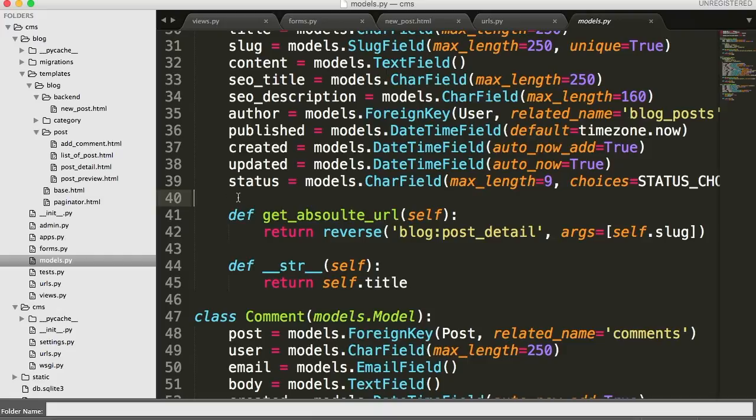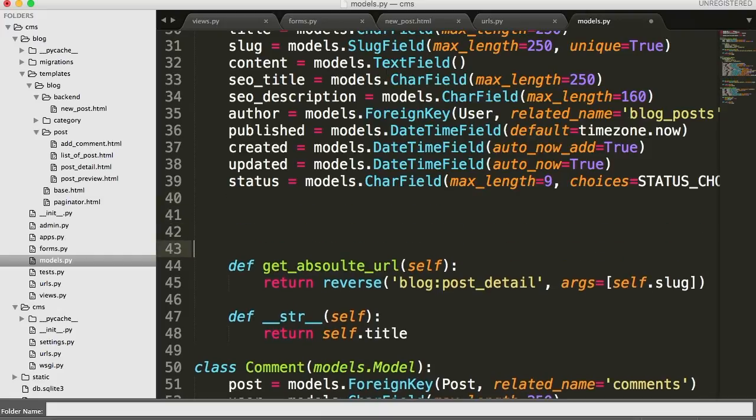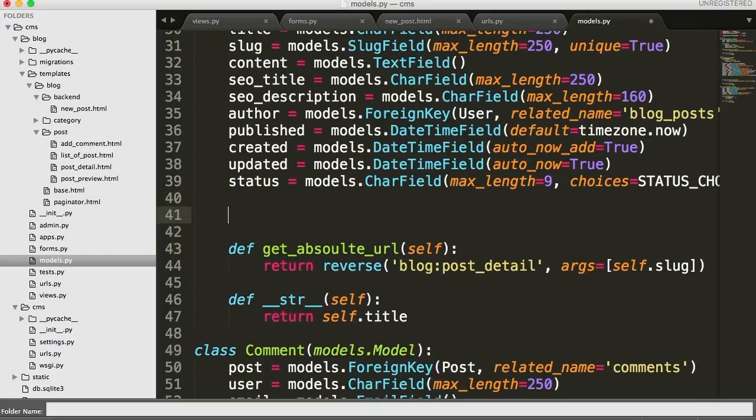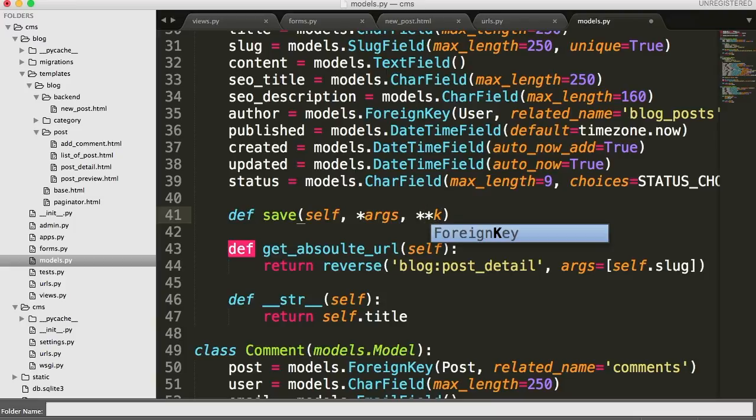Alright. So we're going to define a function, and we're going to call it save. It's going to take self, args, and keyword args, just like that.